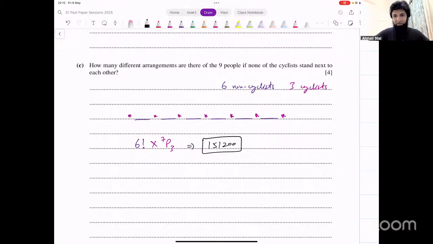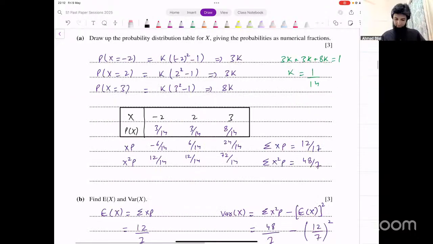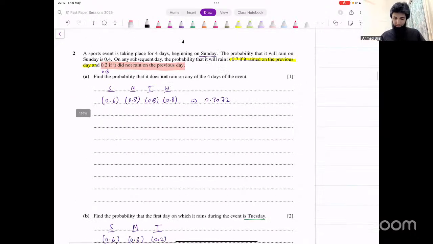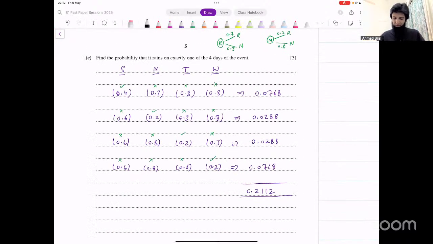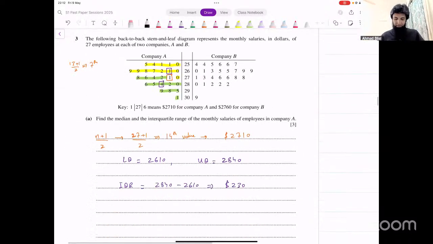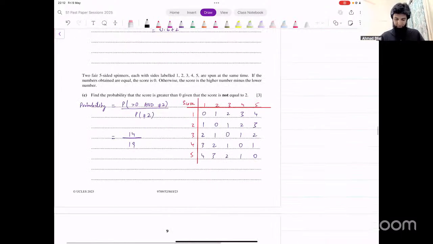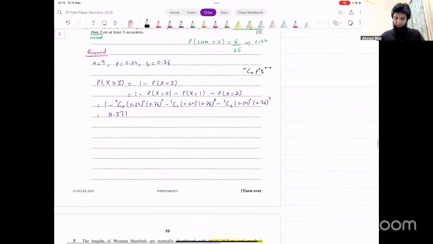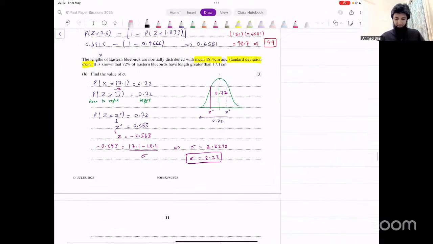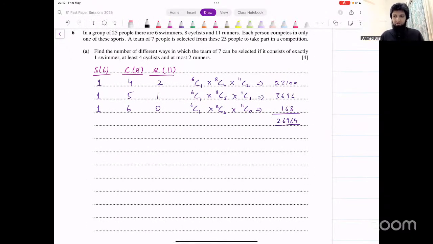36 was the threshold. That's pretty low for this paper, I think. Let me have a look at the questions. This was quite straightforward. This one had maybe just one difficult part, part C, that required a lot of thinking. There were chances of careless errors. This was also pretty straightforward. Maybe parts C and D of this, some people might have found slightly difficult. But even with that, it's a standard normal distribution question. After that, it's a very easy permutation combination question. That's a pretty low threshold. It was a relatively easier paper.